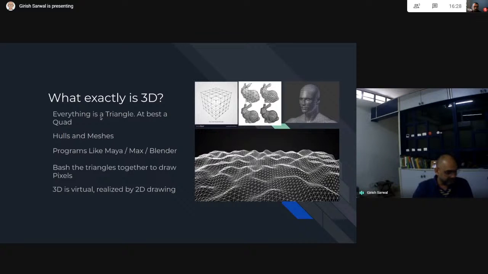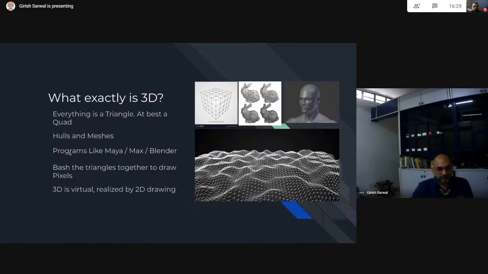And if any one of you has ever gone out to buy a graphics card, you would realize that they are typically sold by something known as a tessellation rate, or the number of triangles that it can process in a second. Which essentially defines the capability of a graphics card.